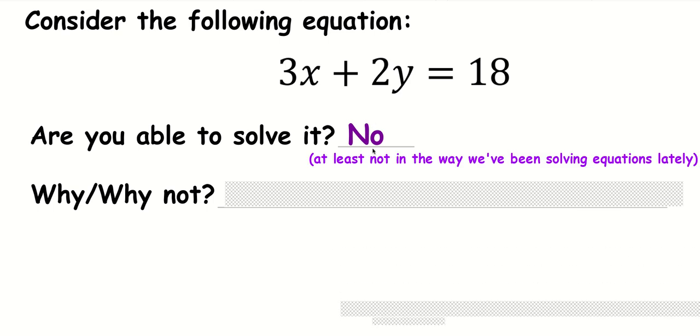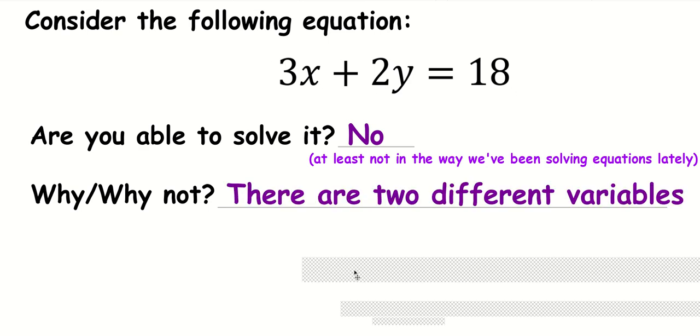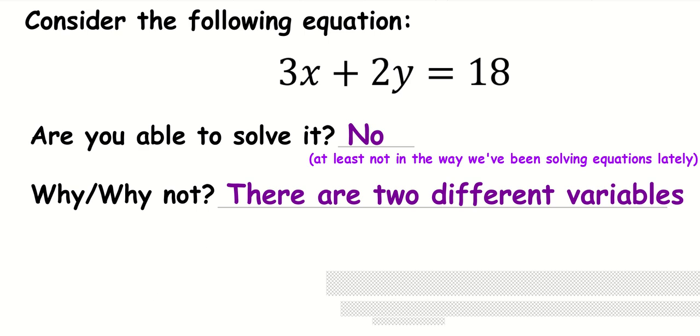You're not going to be able to solve it, at least not in the way we've been solving equations lately. Normally getting a variable like x all by itself and figuring out what the solution is. You end up with x equals 7 or x equals -3 as your final answer. So you're looking at this equation and you can't solve it, at least not the way we've been doing that lately. Why not? Why can't we solve this equation the way we've been solving other equations lately? Because there's two different variables. There's not only an x variable, but there's also a y variable.